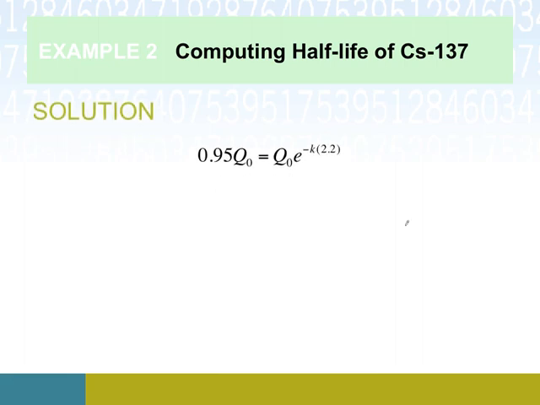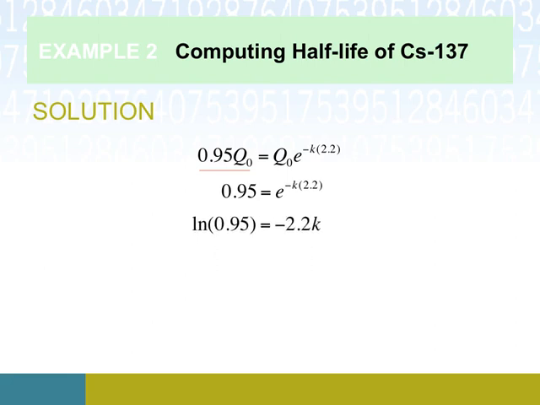Okay, so just like that tripling time example, basically we're using this to find this k value, but we're saying, okay, this is the 95% time, if you will. So 95% of whatever the starting quantity looked like. Again, it doesn't matter how much was there to begin with. So dividing both sides by Q naught, that constant disappears from the mix, and the only thing that remains is k in this equation.